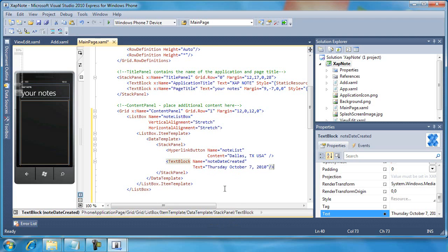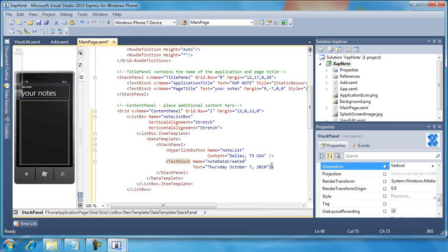It'll be a little bit different because we're going to bind to an object instead of just binding to a single item in a string array. That's the only thing that probably I haven't shown you up to this point. But when we get to that point, it'll all hopefully make sense. So that's about all I can do there for the moment.